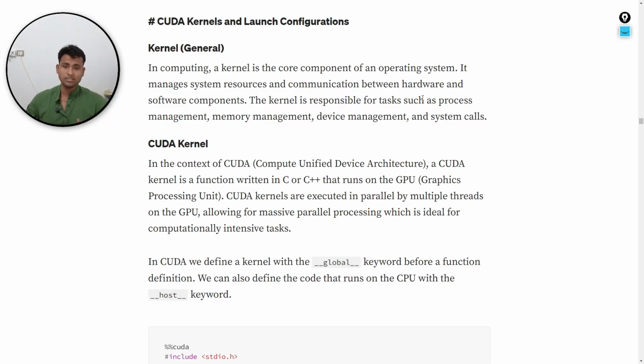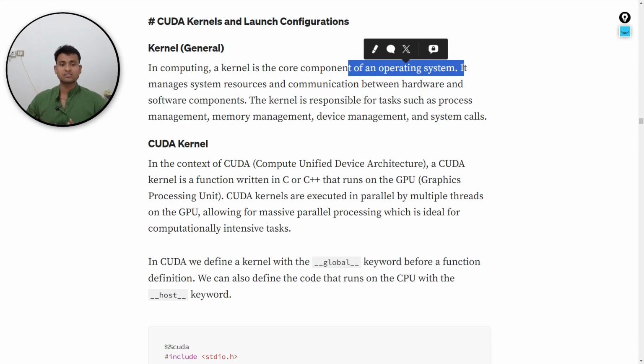A kernel, in general, is the core component of an operating system, and the kernel manages system resources and communication between hardware and software components. The kernel is responsible for tasks such as process management, memory management, device management, and all the system calls. The CUDA kernel also does the same thing for the GPU.